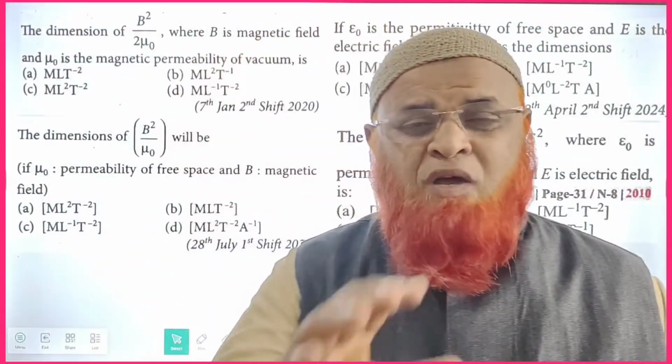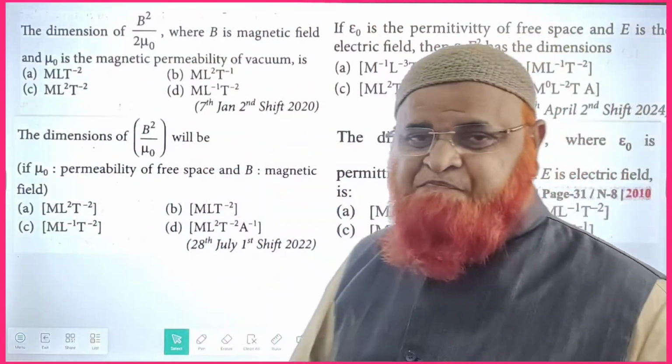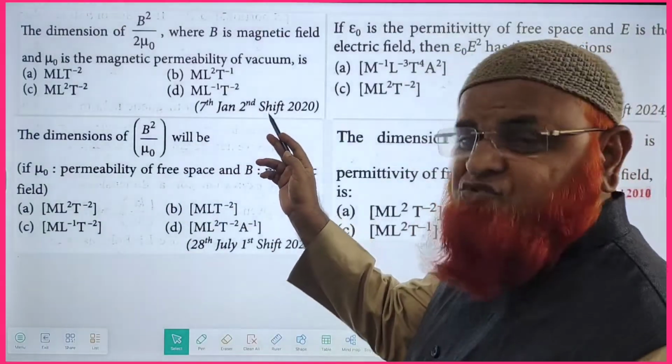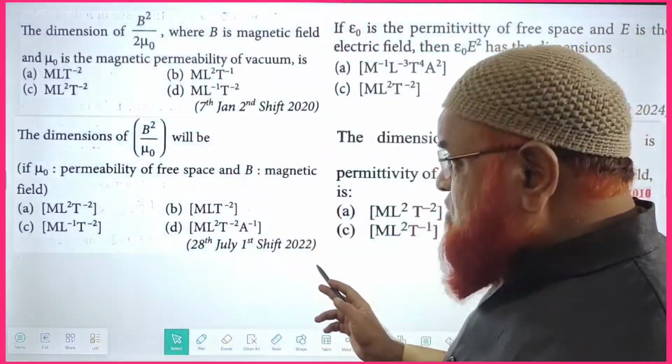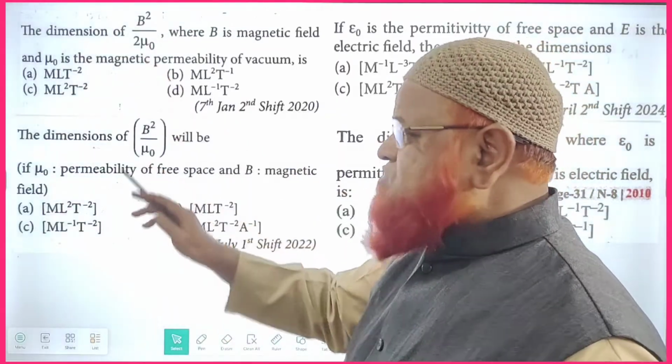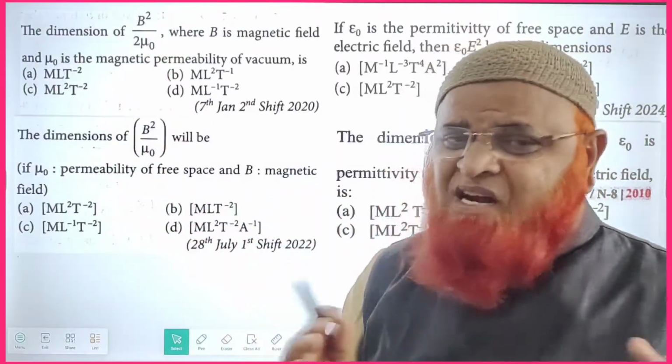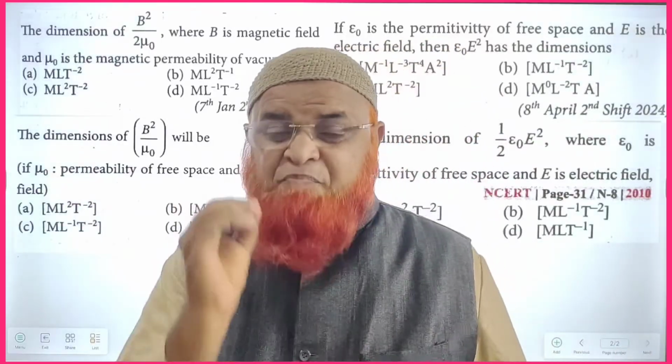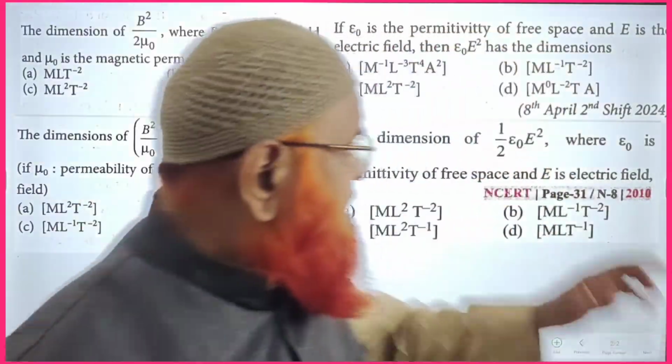My dear students, you can see the importance of these questions. It is asked in JEE Mains 2020, 2022 also it is asked, but the difference is here 2 is given, here 2 is not present. But either 2 is present or not, 2 doesn't have any dimensions because it's a numerical value. Let us see this one also.